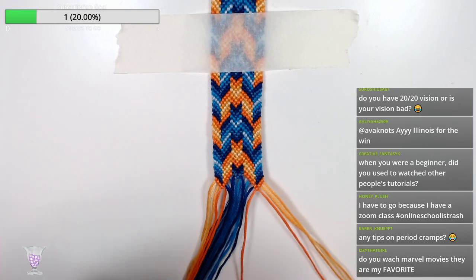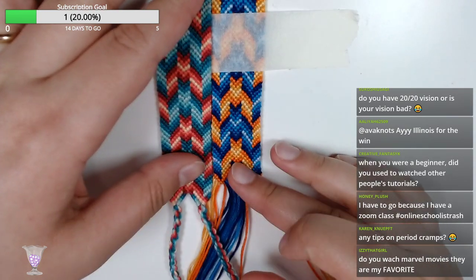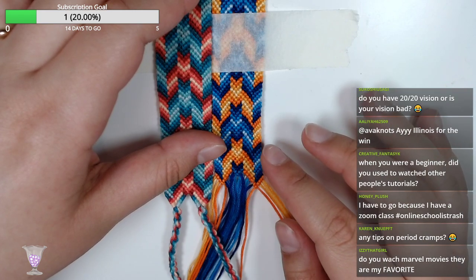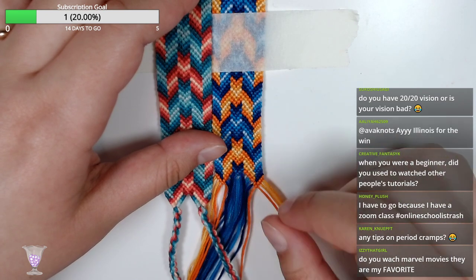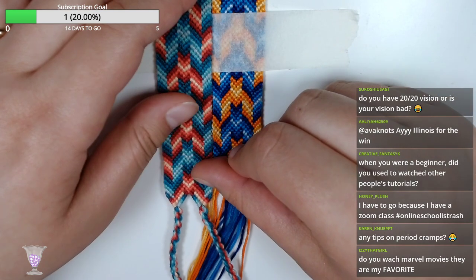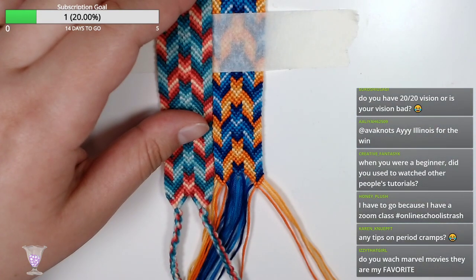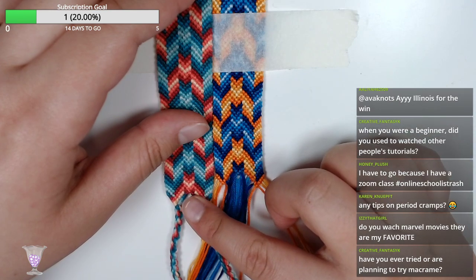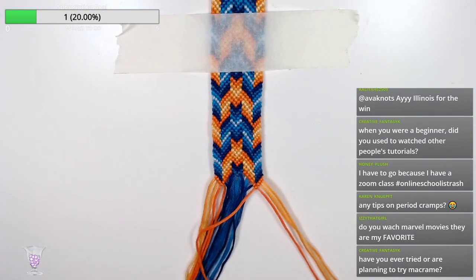Oh my god. Where am I? Why am I measuring it from here? I shouldn't be measuring it from here. I should be measuring it from this side. And I still have a couple to do from here, right? 1, 2, 3, 4. Yeah, I should probably make another 4 rows. For some reason, I was looking at this bit. But I should probably look at this bit. Sorry, I'm just talking to myself. You probably don't even understand what I'm talking about.